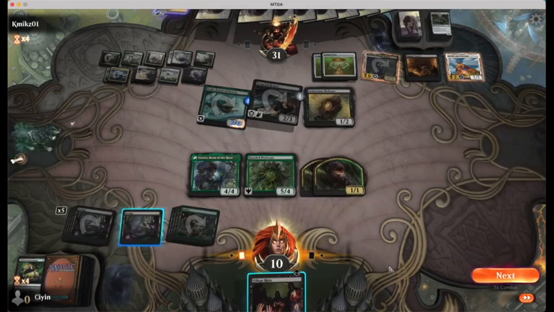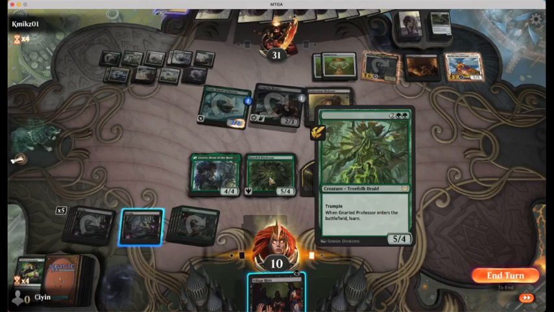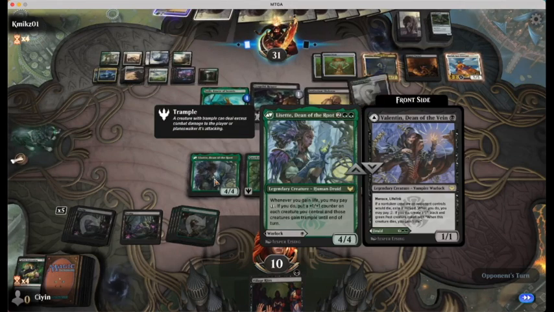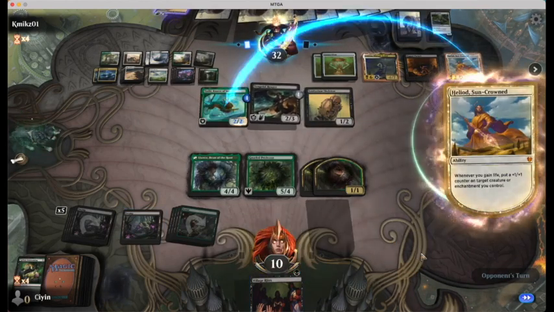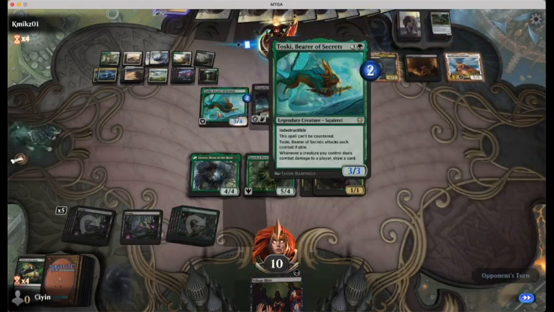Cancel. I want to save that because I'll gain life. I want to save that for when I have more mana to use her ability. If I'm going to gain life, I want to use the counters. Yes, I know your little squirrel's getting strong.